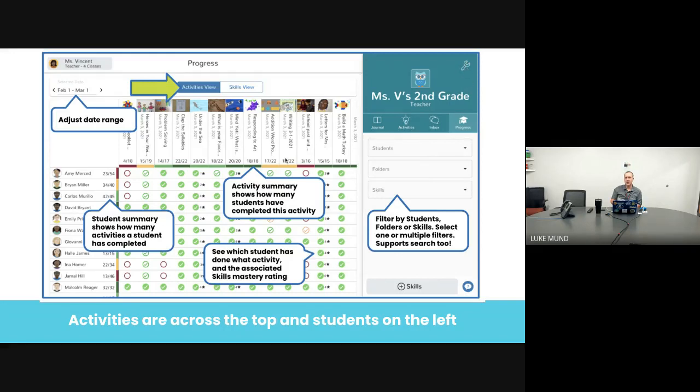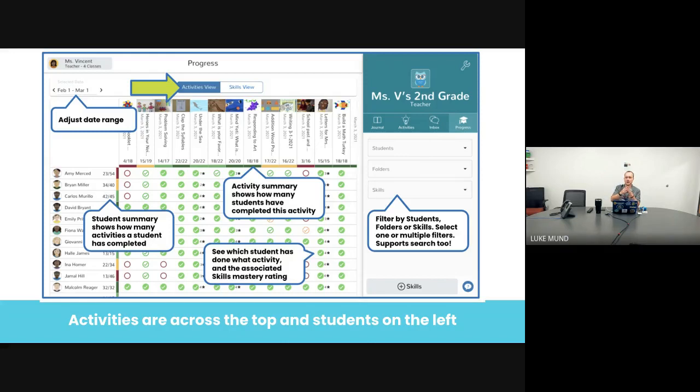This is showing active assignments. So if you archive something, it's going to disappear from here. Just so you know on that. Oftentimes then what I'll say, instead of archiving a past activity, is that if you have something from 2 weeks ago, say you finished a science unit and you now want to move on to social studies, you can just unassign it from those students who haven't turned it in yet, or mark it as complete for them. So then it's still in their work, but it's not showing as like an active thing here.